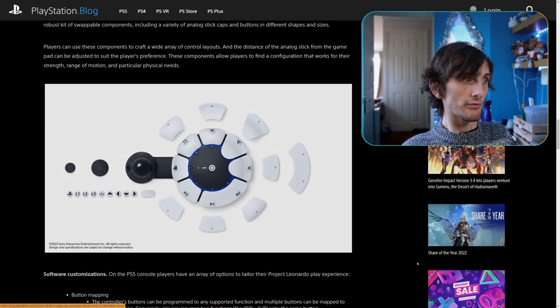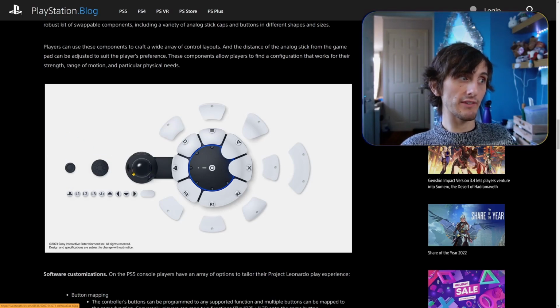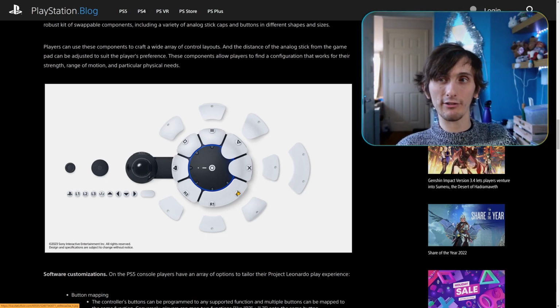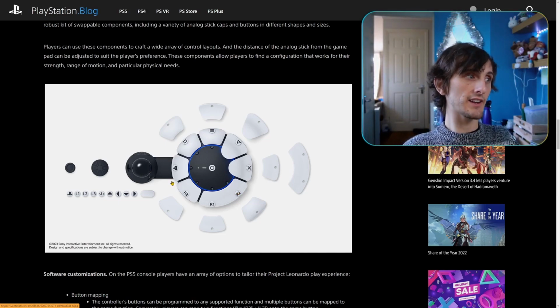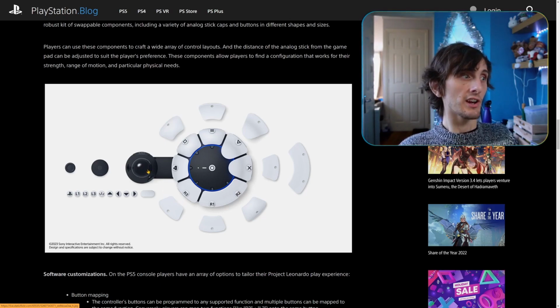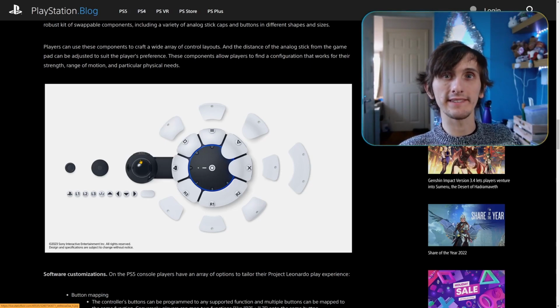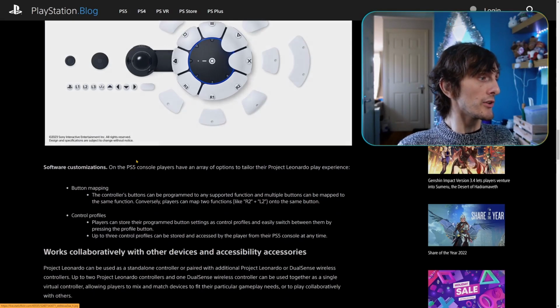I also know from the blog post that the orientation at which you have the joystick can be changed. So if it's comfy for you to have the joystick pointing at 9 o'clock, you can do. If you want it at 12 o'clock, you can do. If you want it at 3 o'clock, you can do. If you want it at 6 o'clock, you can do. Or any other angle you want, it can be at any of those. And it's simple to change the joystick orientation so it knows which way is north. So that's obviously one key feature they've added as well. Because for me, there would be a way that I'd like the joystick to be sat, so then all the other buttons can be easily reached. So that's awesome.